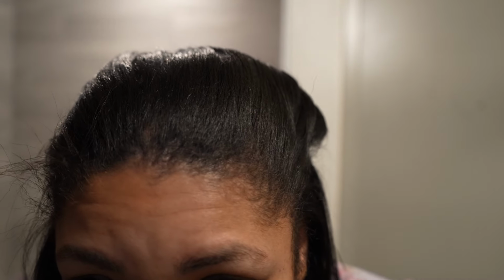And then also, the dye didn't even work, y'all. My hair is still the same color. You can still kind of see some brown in my hair. I don't know what's going on in Vegas, but my hair was turning brown, and I don't know if that's my natural hair color, because I haven't seen my natural hair color in so long. I used to always dye my hair, and then I kept doing Jet Blacks after. So my hair was really brown, and it's still brown, so I'm actually upset about that.